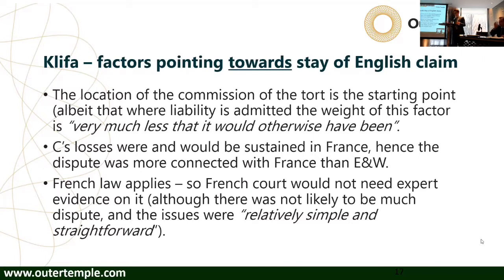And similarly, French law applied, and therefore the French court wouldn't need expert evidence, whereas the English court would do, although again, and this I suppose goes back to my brackets point, in the judgment, Master Dagnall refers to a point pointing in a particular direction, but then says, well, actually, maybe it doesn't quite point all the way in that direction because of X, Y, and Z. So there's a lot of balancing going on for each of the factors, and there are sub-factors within the factors, some of which point in a different direction to the main thrust of the factor. So there's a lot of nuance, I think, going on in most of these.